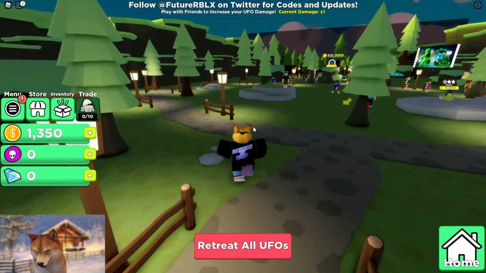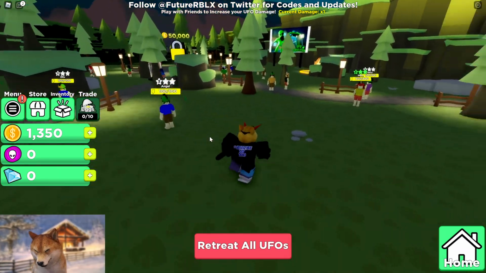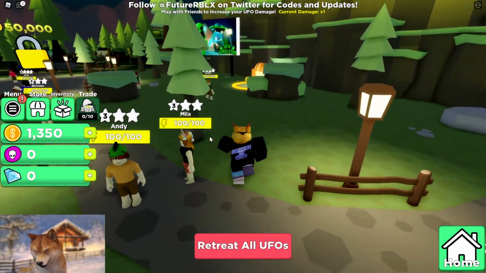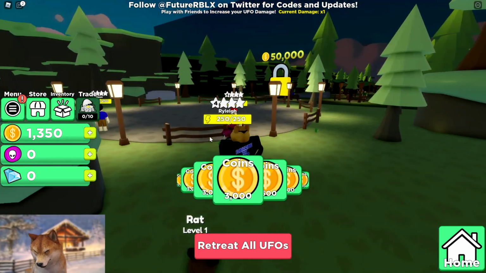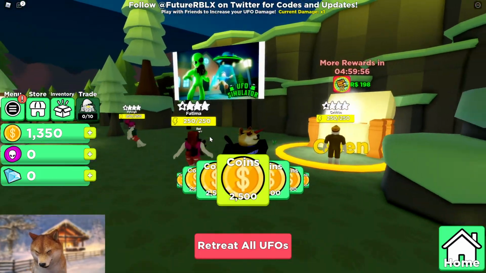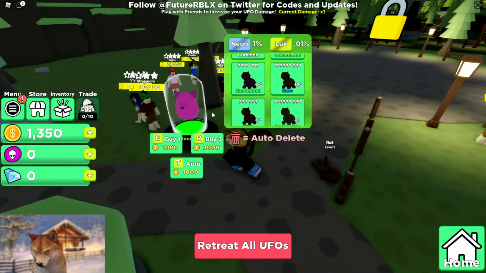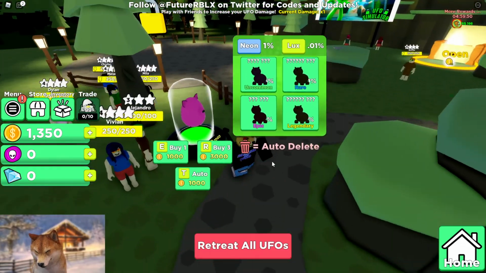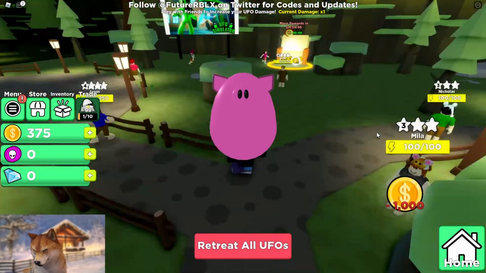Let's go to the next area. See how this is. Brayden, let's try to attack this guy. Can we buy new UFOs here? I don't know if we can buy new UFOs. There's a chest. Let's see how many coins we'll get. Whoa, 250. That's a lot. So here we got pets. Let's try to buy this one.